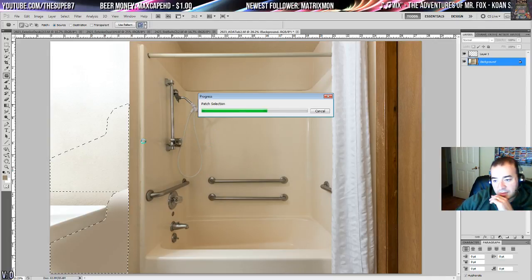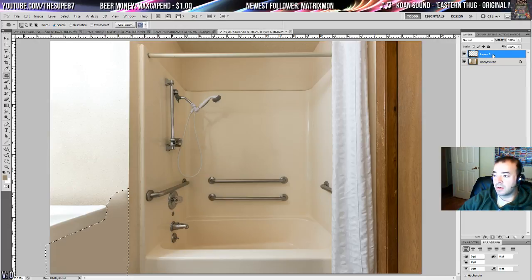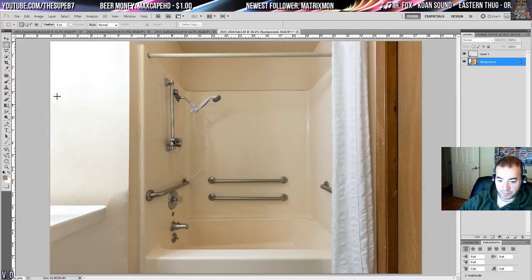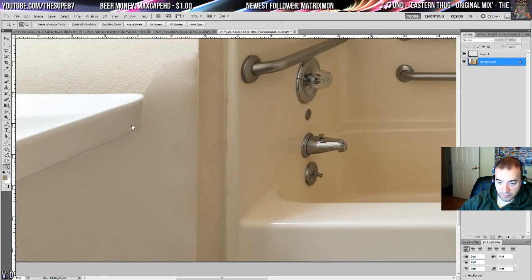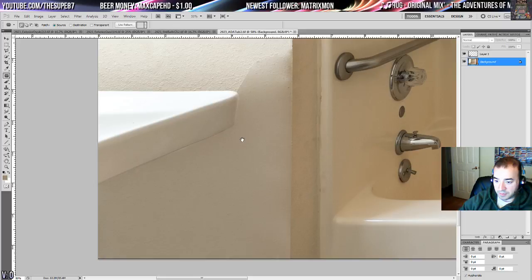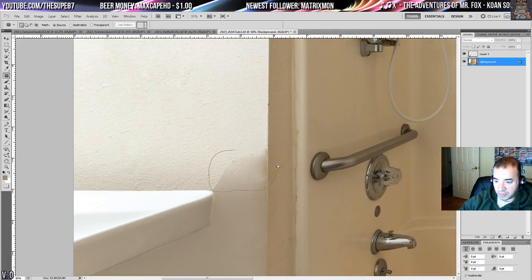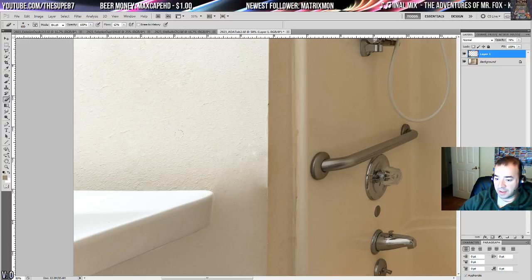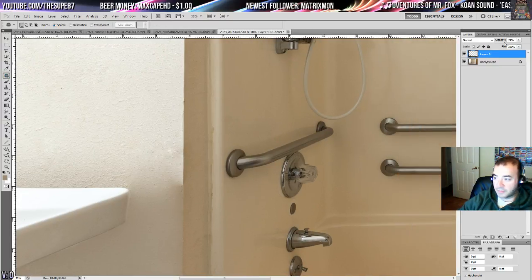Dragging it up so that I can get the patch selection to get some texture in there, but I don't know how well this is going to work. Doesn't look great. Doesn't look terrible though. It's better than it was. Much better than it was. So I'm going to select this portion, and I'm also going to erase away this portion of this overlay here. Let me flatten this first.